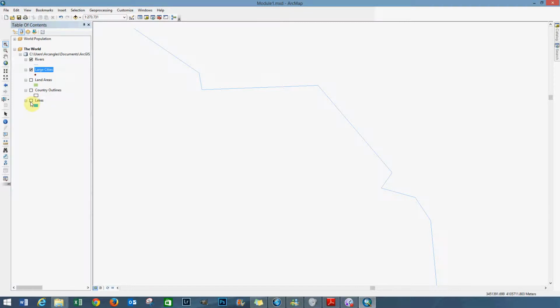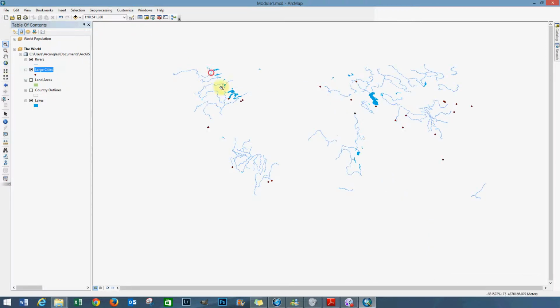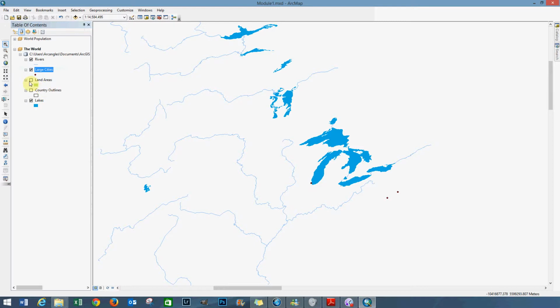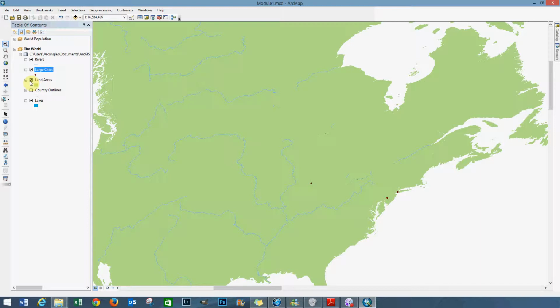And finally, we have polygons. In this case, I've just brought up the lakes as an example. Another example of polygons are the land areas. So a polygon is two-dimensional, whereas the point is one-dimensional. They are lines that enclose, essentially closed lines. They enclose a space. So those are your three: your points, your lines, and your polygons. Sometimes you'll see the polygons mentioned as areas. Sometimes it's point, line, area, depending on who is referring to it.